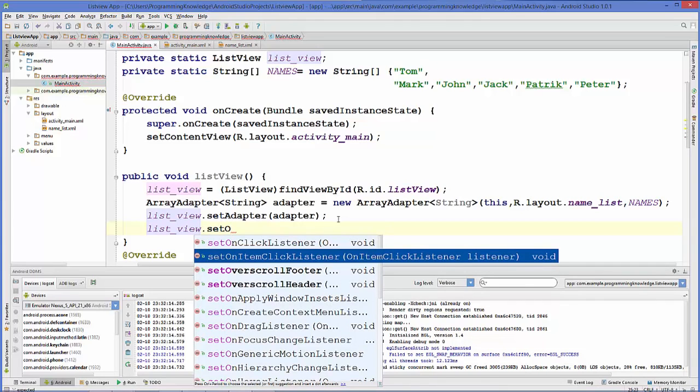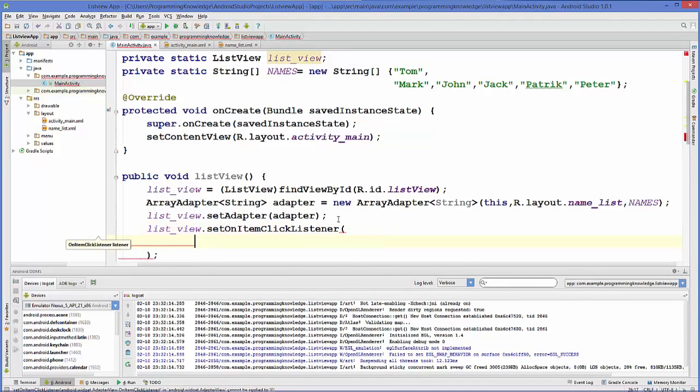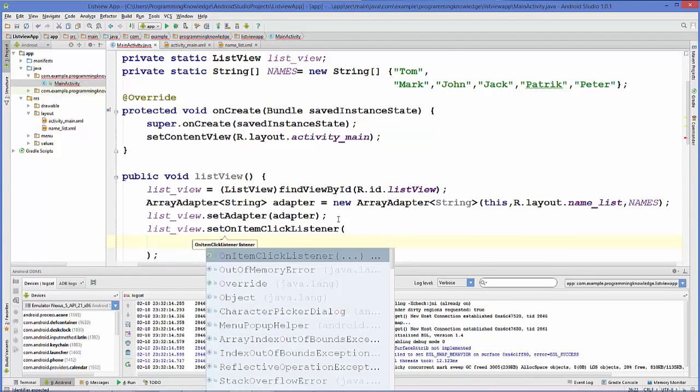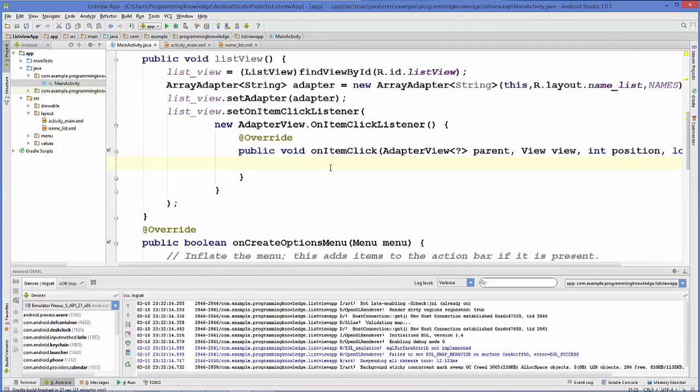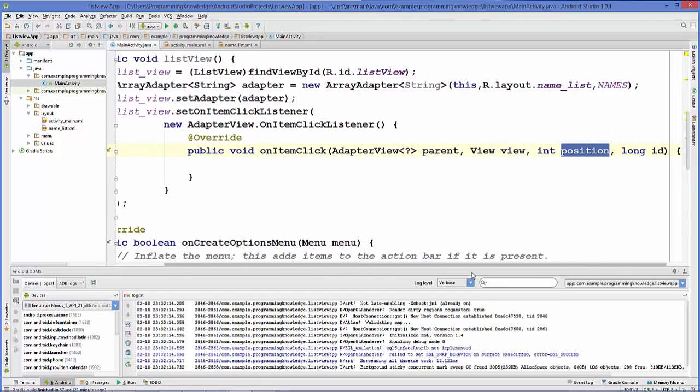So just choose this option called setOnItemClickListener, and inside this setOnItemClickListener we will create a new OnItemClickListener, and inside this function onItemClick we can use this position of the item or ID of the item to display something.